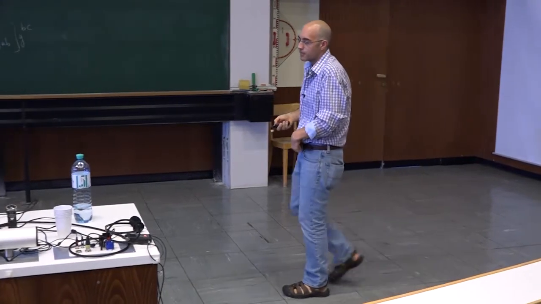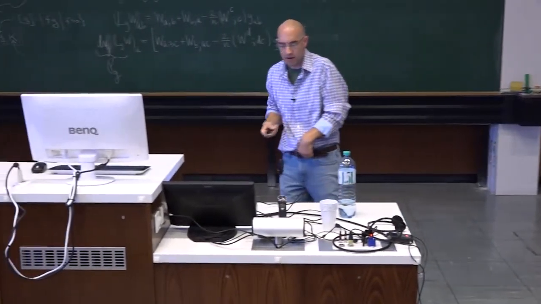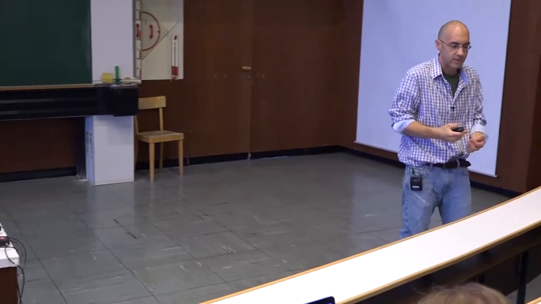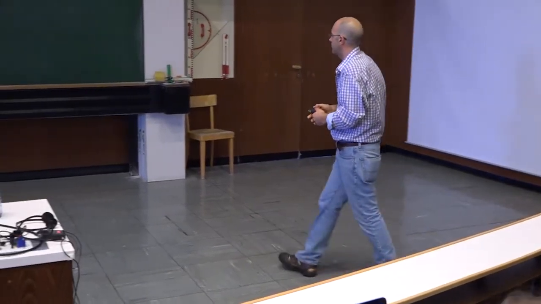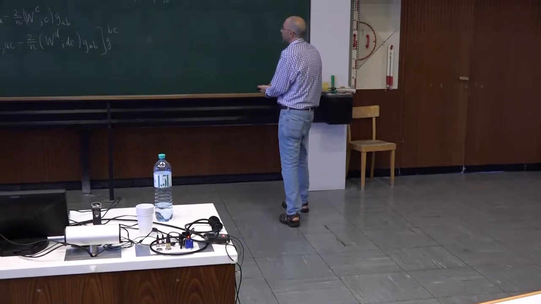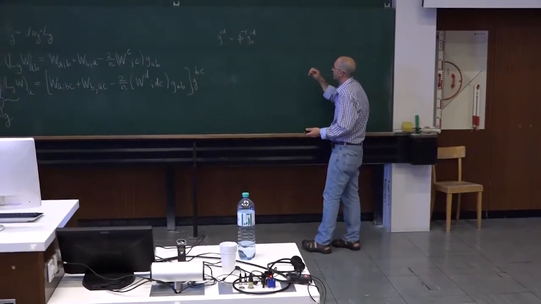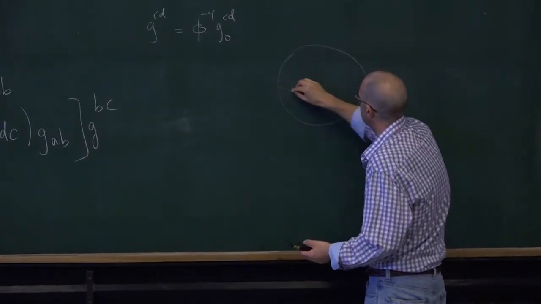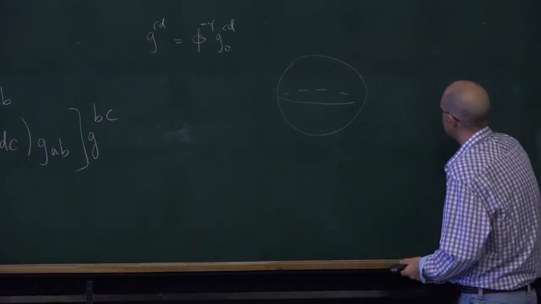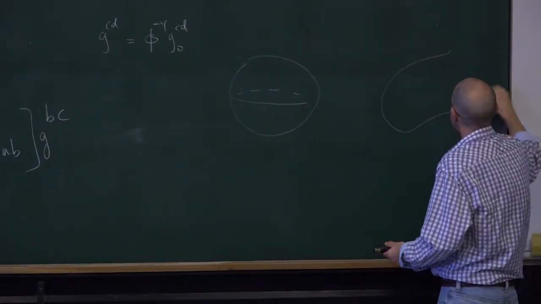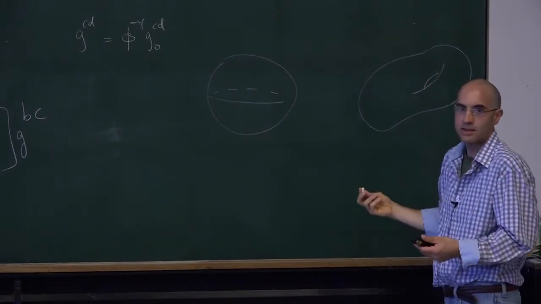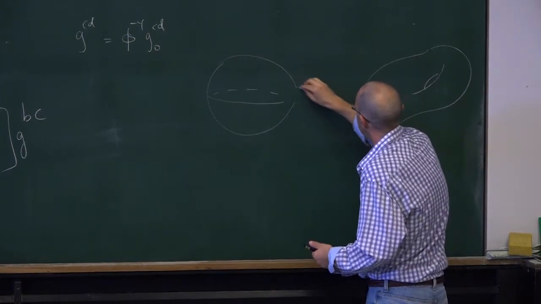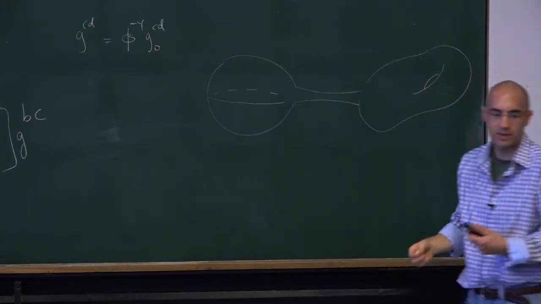Okay. So the last bit today, and then tomorrow, we'll be talking about constructing solutions of the constraints by gluing. The idea would be, if someone gives you a solution of the constraints, even let's say on a closed manifold, and then a solution on another closed manifold, or on asymptotically flat or whatever you want, the question is, could you produce a solution on the connect sum, for example? That's one question.